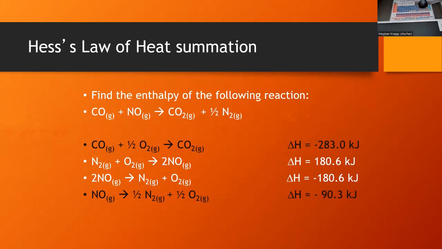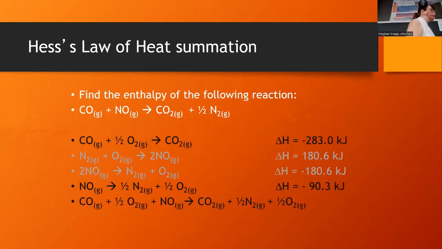All right, so the two in black are the two that are in the right position to add up. So the first one in white is the way we started with it, then we switched it around, and now in black is the way we work, okay? So for these two in black, we're going to add up all of the reactants, three of them, boom, boom, boom, put an arrow, and then add up all of the products, three of them, 1, 2, 3, okay? So when we do that, we get this equation.